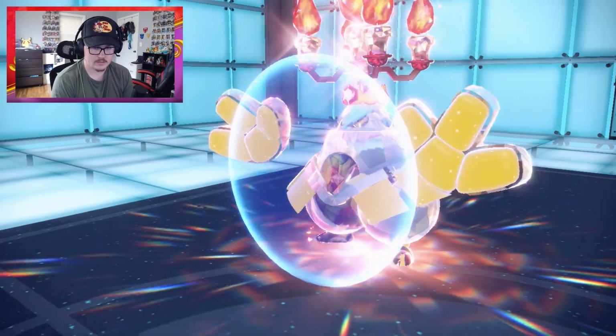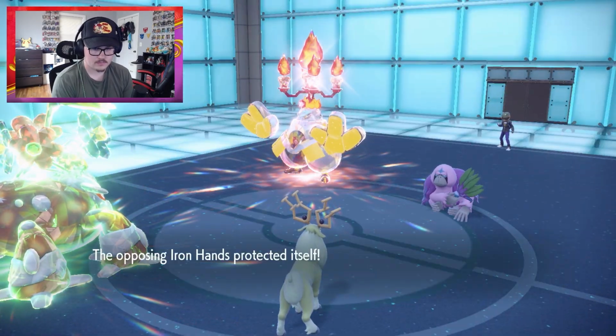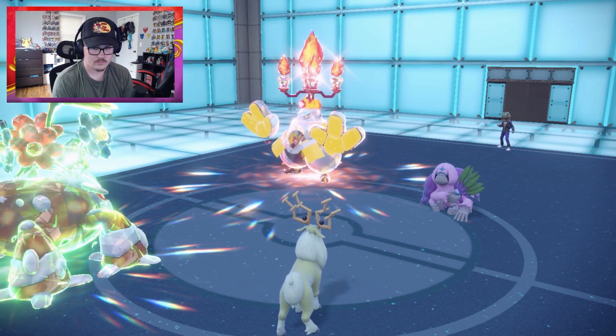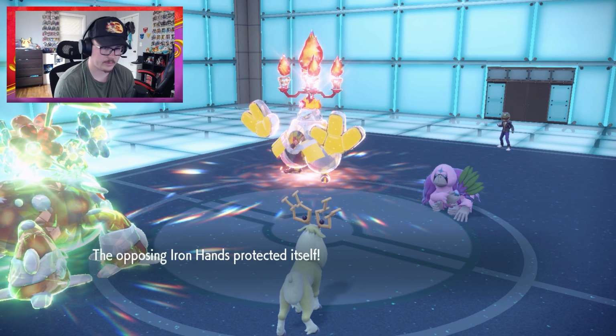Because they're going to protect. Let's see what they do. I think they set Trick Room. Because what else do they do with the Rangaroo?